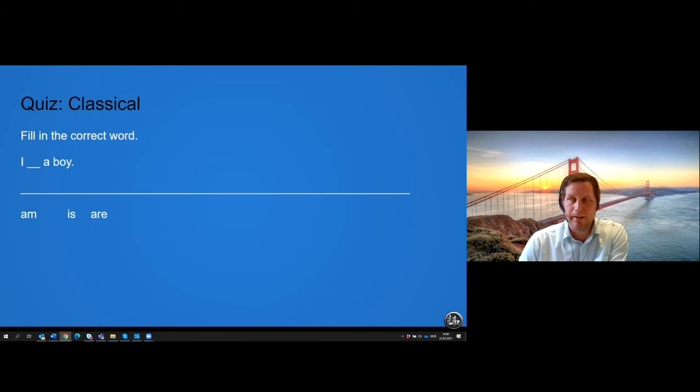And we like to check if the students are following, or if the pupils are following. Then you could do a word pool, meaning that you give the matter "I, a boy," and then you give some conjugated verbs to choose from: am, is, are. And then it's the students' or the pupils' task to drag and drop the correct word into the sentence to make it become "I am a boy," hopefully. This is a classical way. This is a way just to check the students' perception, their understanding, how well they have paid attention, and so on. One way to do it, and one way to use response tools.